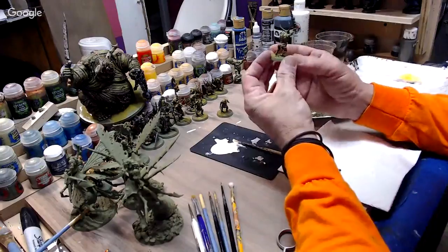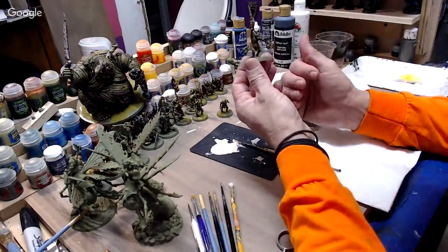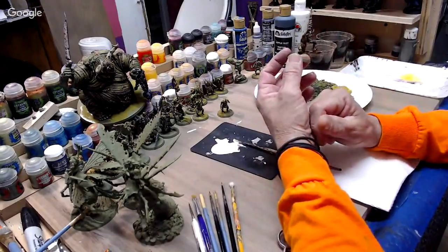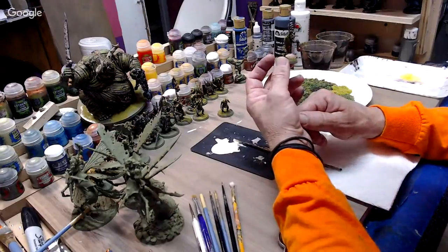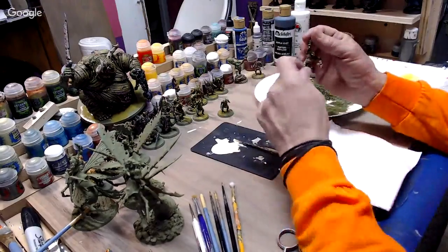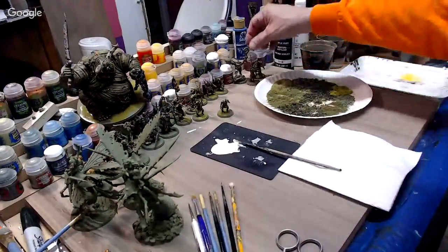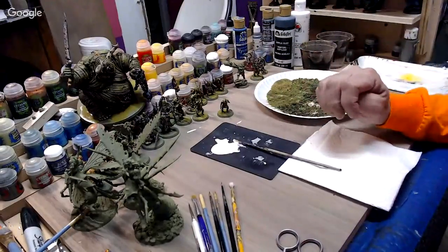And my maggot lord, who was also rampaging there late in the game on turn five, and I had the last turn on turn five in that game, was rampaging toward the same crypt ghouls that were holding that objective. That's all that fella had left in his whole army, 10 crypt ghouls on the objective. And the only way I was going to win was to kill enough of them off that I took the objective.